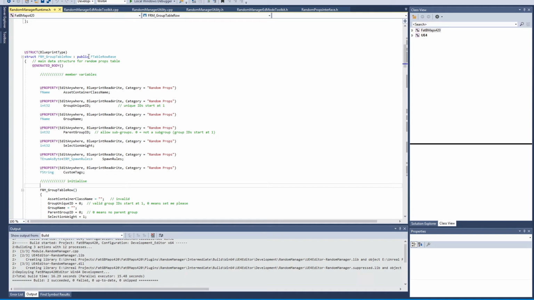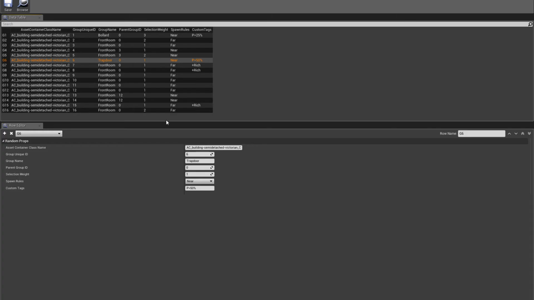And this is the format of that table I just showed you, where you've got the asset container class name, the unique group ID, the group name, and the parent group ID if it's present, selection weight, another enumerator with the spawn rules. And so if I go back to here, each row is just one of those C++ structs.